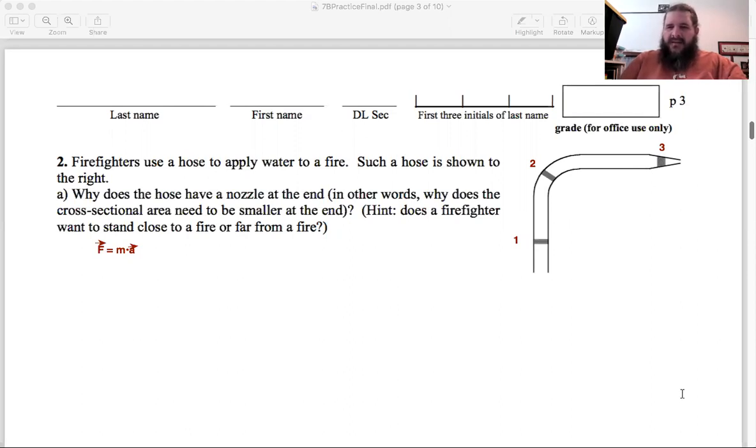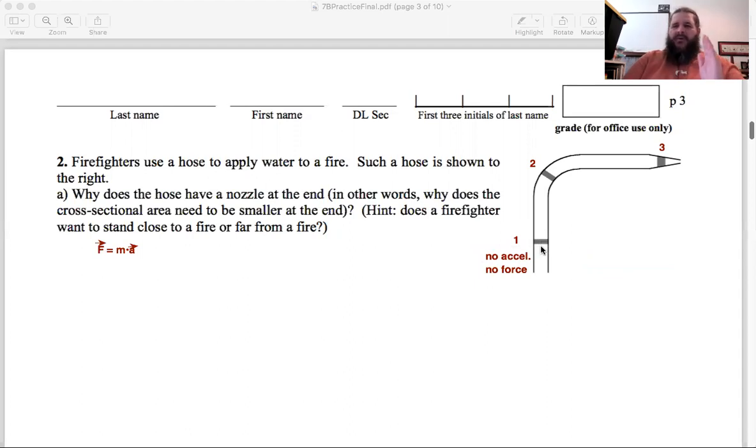We can take a look at number 8 later as well. But at location 1, there's no change in cross-sectional area. This blob of water is just moving in a straight line at constant speed. So at location 1, we've got no acceleration, and therefore no force. We should expect this blob of water to be experiencing a total force of 0.